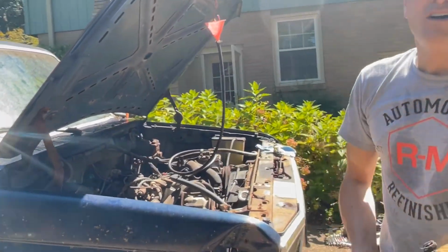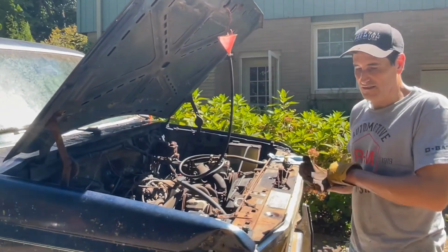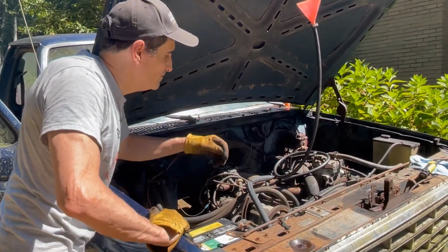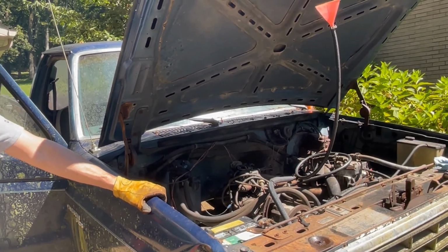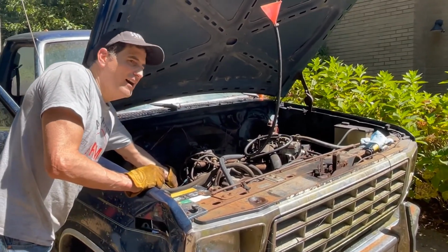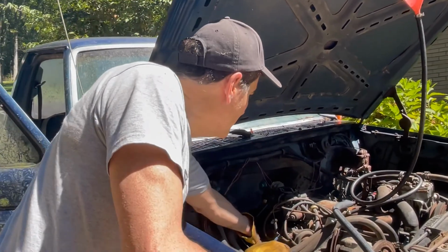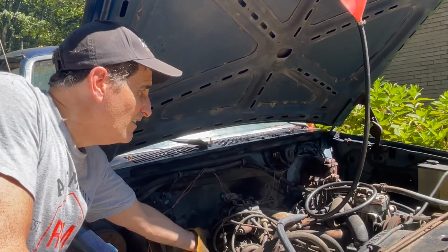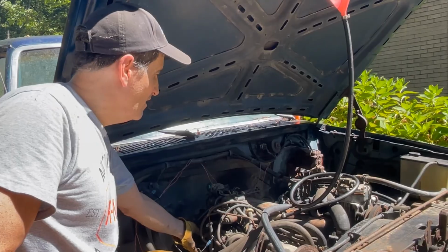What it's got right now, I think, is the spark module. Vacuum leak too. What is it? It's a vacuum leak. That's part of the problem as well. See how much better it runs if I put my hand over the vacuum leak? Oh yeah, most definitely.